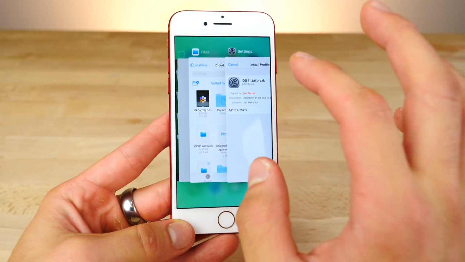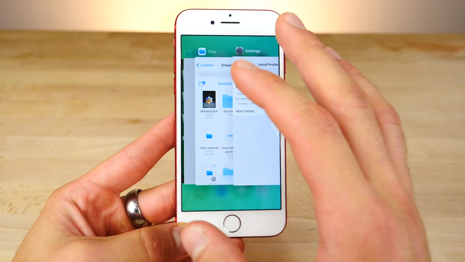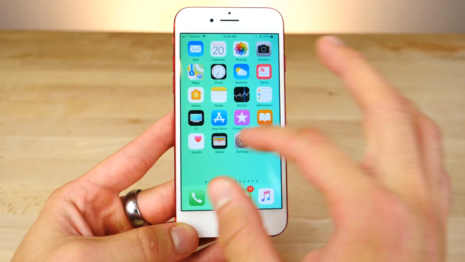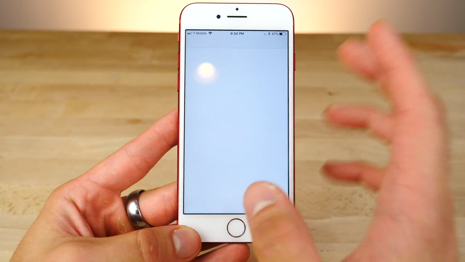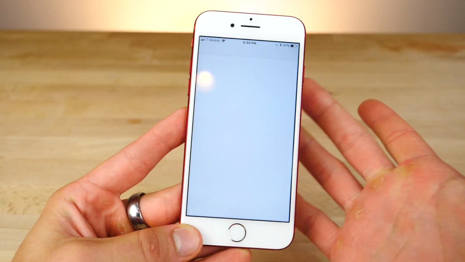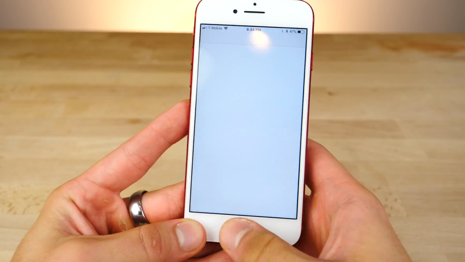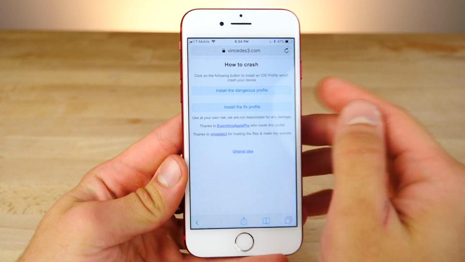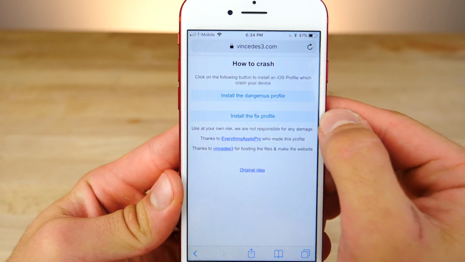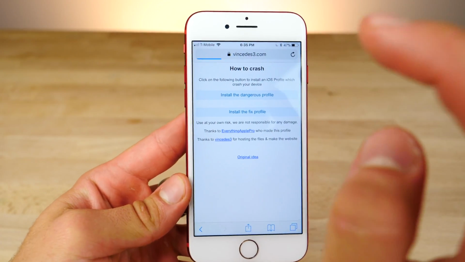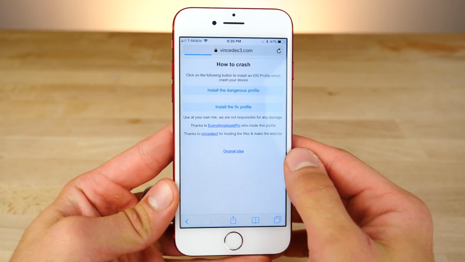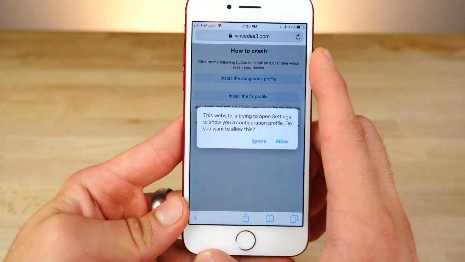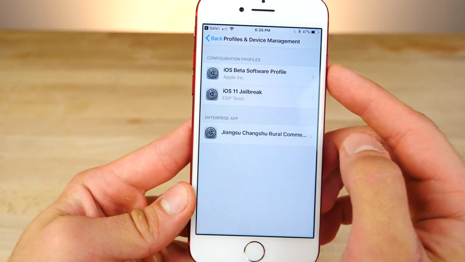I'm going to attempt to unfreeze this and see if we can get back to some semblance of normal, so I can show you guys how to do this, for whatever reason, if you want to know. Man, how? Come on. Oh my gosh, the zoom activated here. What is going on? So this is where you do it. I'm going to leave a link down below in the description. You do have to have access to the phone, so this isn't something you can send somebody.